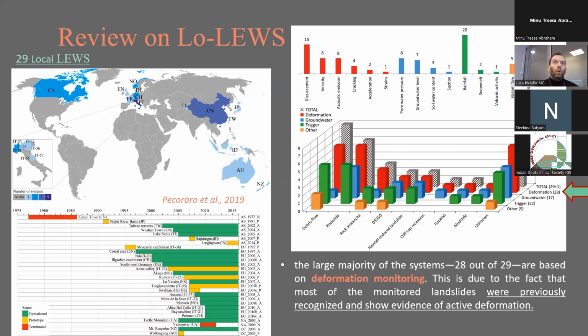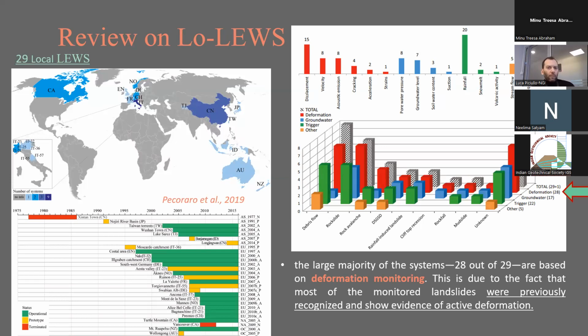So if we want to monitor and set warnings on hydrological levels, right? This is what this project aims at. It aims to address this challenge, employing an IoT-based early warning system for cases where there is no active deformation in place, or at least it's not evident. And we are doing this monitoring using hydrological variables.